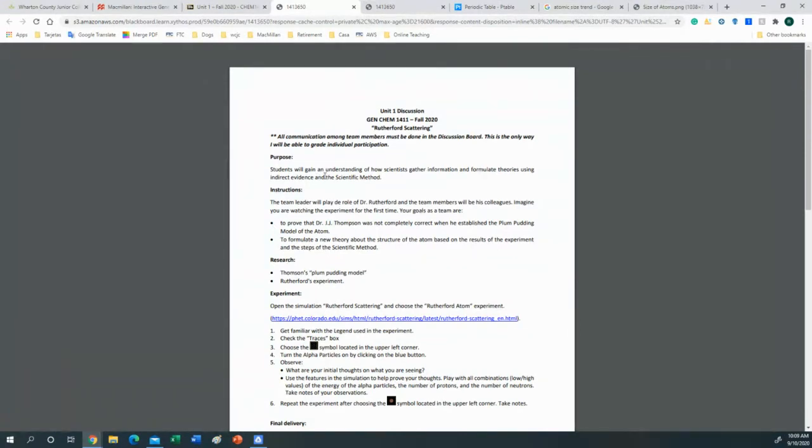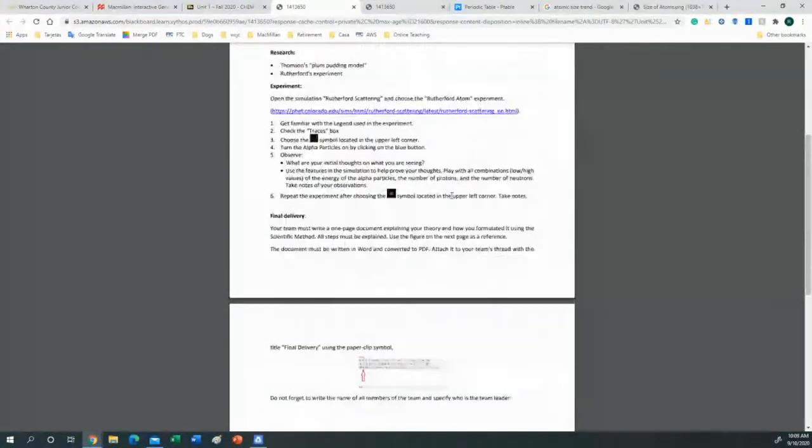So even if you are a team of 3 or 4, it requires you to spend some time working at it. Now, it's not like you have to work 4 hours per day, no. But you might have to give it at least an hour per week per team member, right? So don't wait until the end. It is important that at least you start reading the information, you start doing some research, you start playing with the simulation and collecting data, and then if you want, the last week, you can do the final delivery.